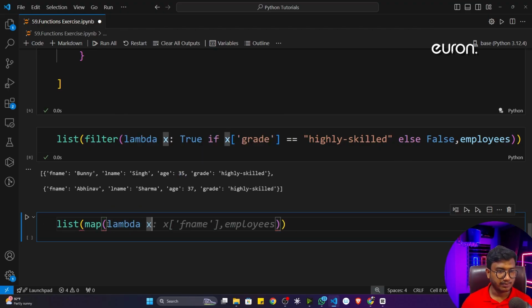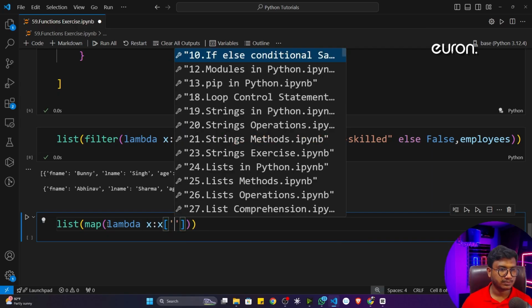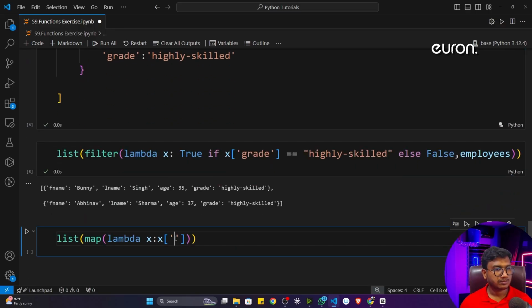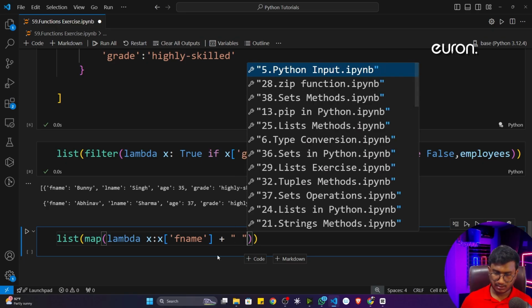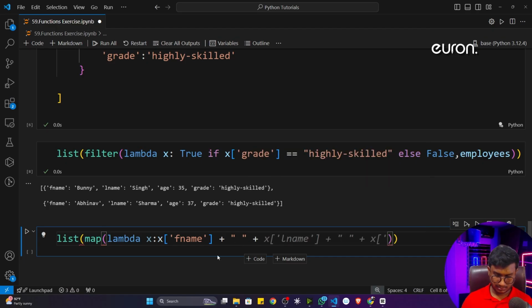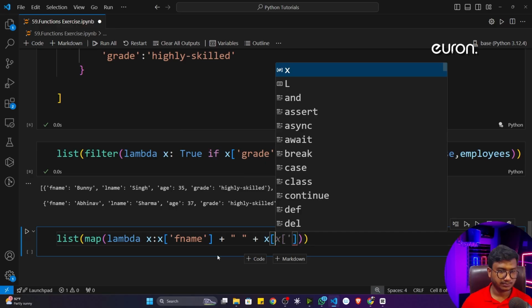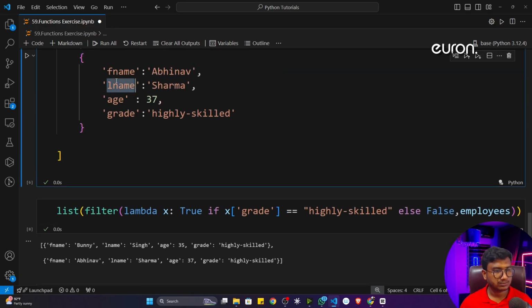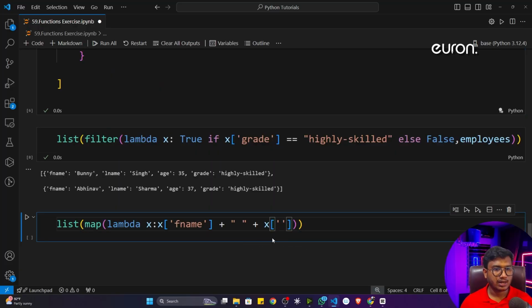It will take one input called x and it will give me the x of first name, and I'll just write plus, I'll give a space here, and again I will add last name.